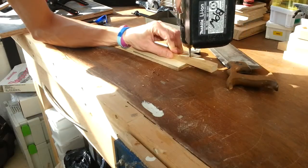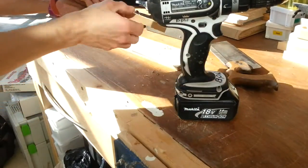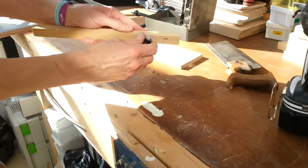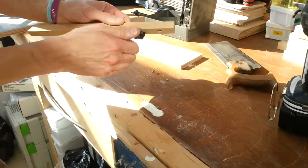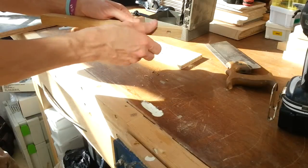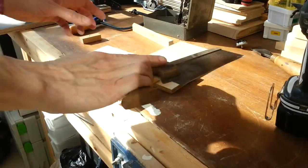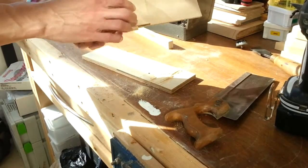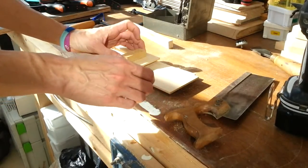Don't forget to back it off. So we'll see how well that worked. It actually worked fine. And that's going to be the screen side, that's going to be the bit of the mounting block, so it's all interesting now. Put that.